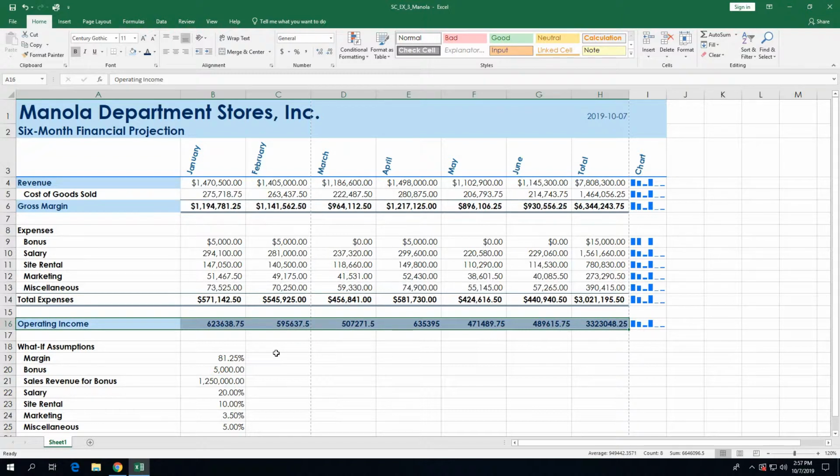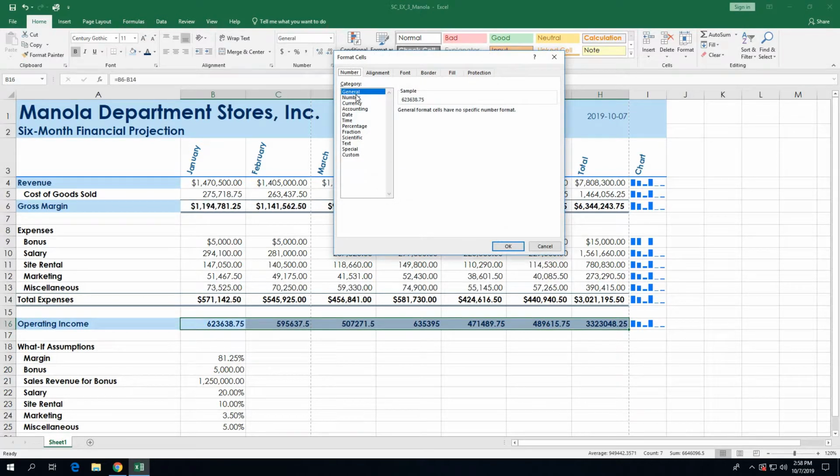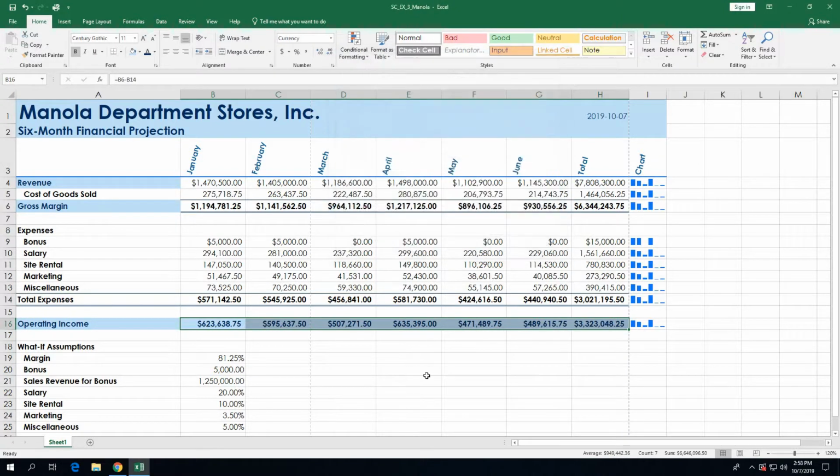We're going to select B16 through H16, and then go up to the Number dialog box launcher on the ribbon, just like we did before. Click Currency as the category, 2 decimal places, dollar sign, and the last option under negative numbers, and then click OK. Then click on an empty cell so you can see the results of your formatting. Make sure that all the numbers in row 16 of your worksheet have a floating dollar sign.